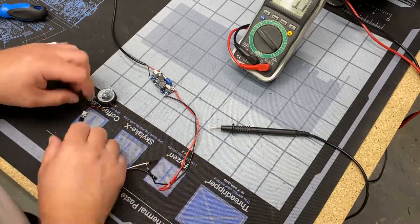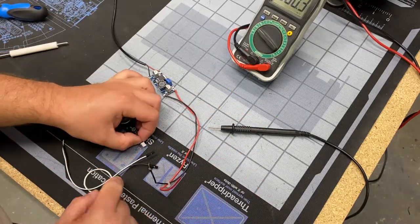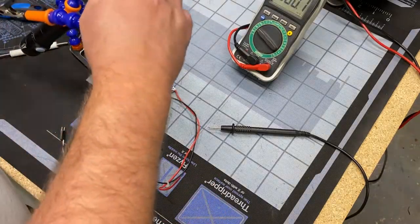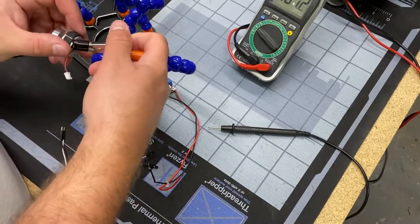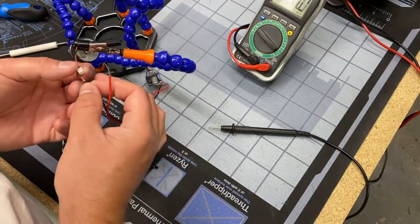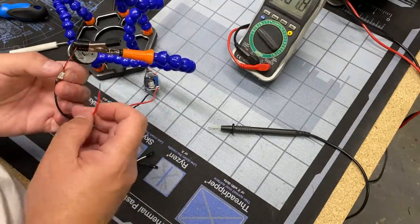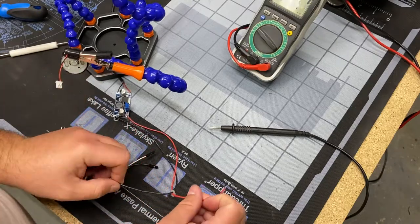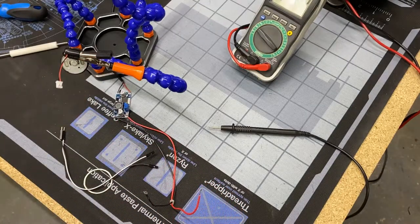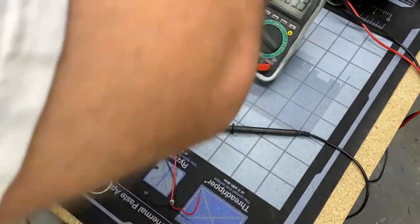I'm going to plug in the motor for the first time and see if this rumble really is enough rumble. Because the whole goal here is to be able to play these games where you're holding down the trigger and you only get that one click from the solenoid the way it is now. But with this, if you hold down the trigger, it's just going to constantly vibrate. And you can see it just took off in my helping hands there. And it was pretty, pretty robust. It was actually bouncing the helping hands across the desk there.